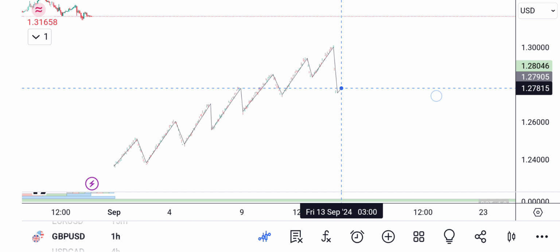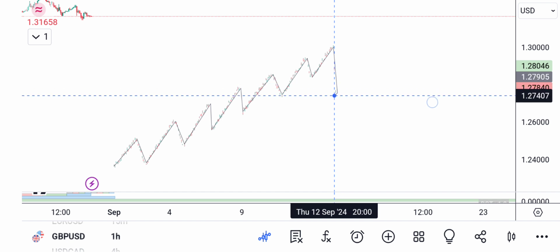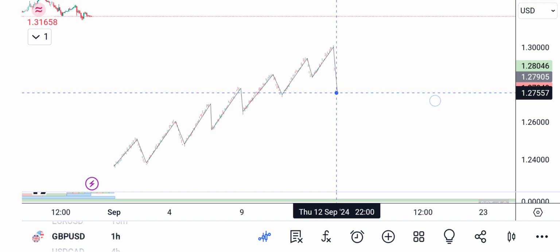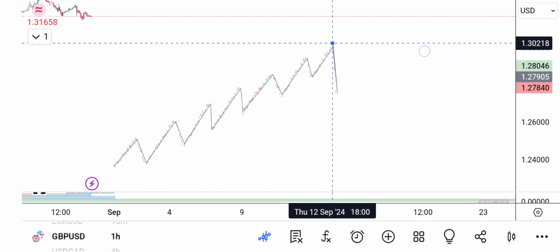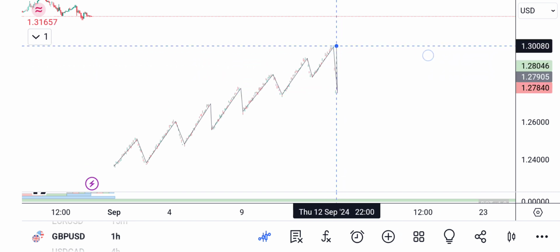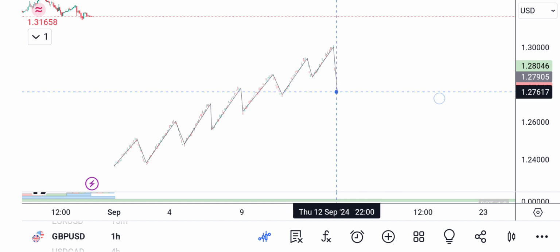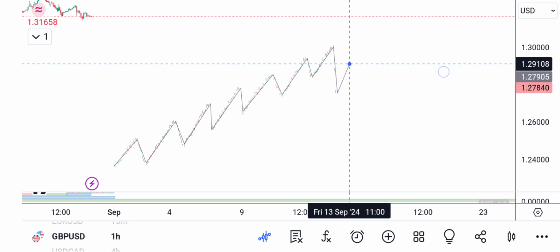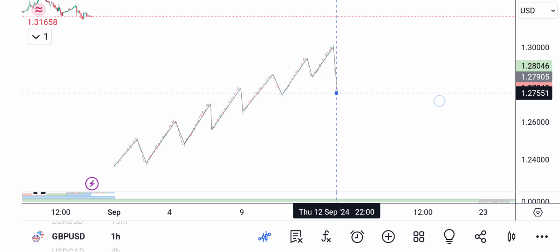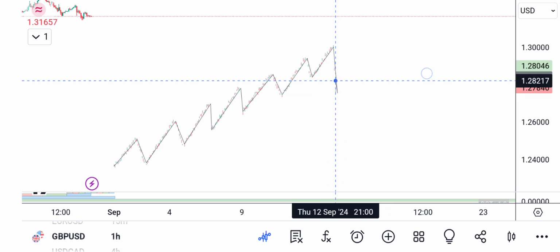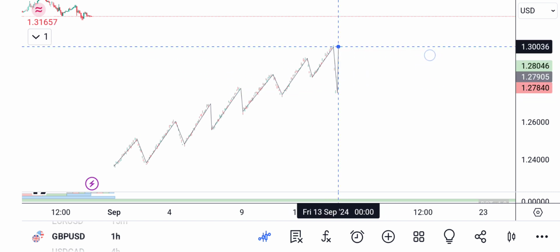Now how do you trade this? You are going to define this low, this new low that has been formed, and this high that was formed. That is your dealing range. Okay, that's your dealing range. So as a smart money concept trader, you want to wait for price to trade from this low back into this high before you can take your entry, because this low that has been formed is considered a discount, and this high that has been formed is considered premium.